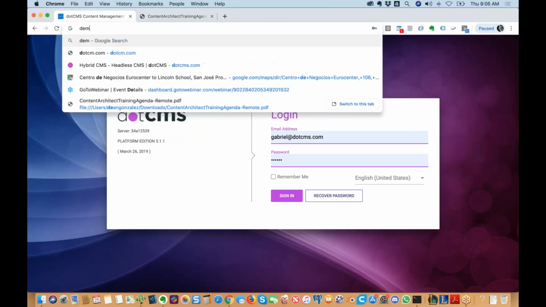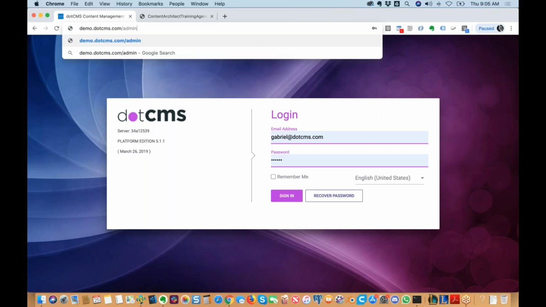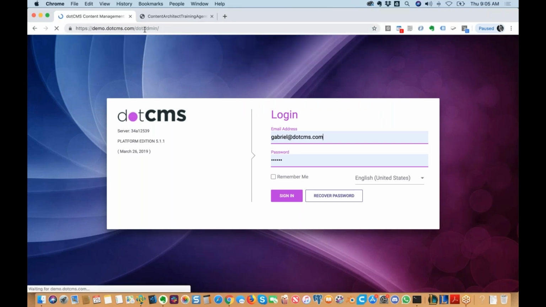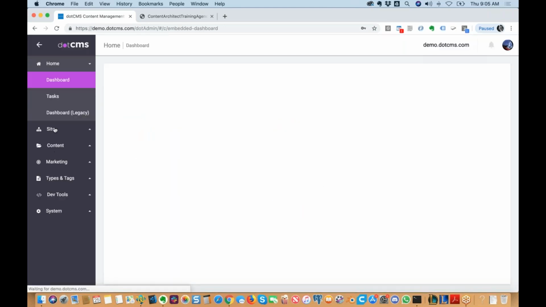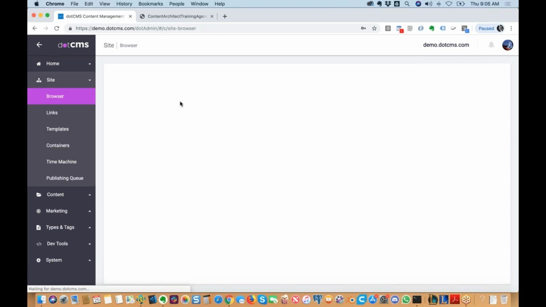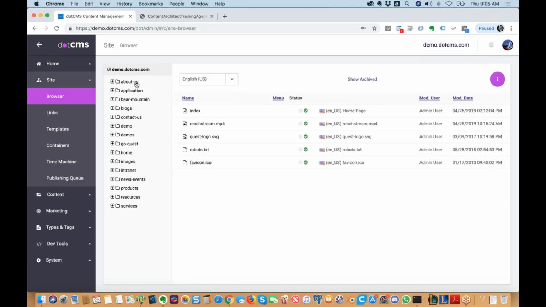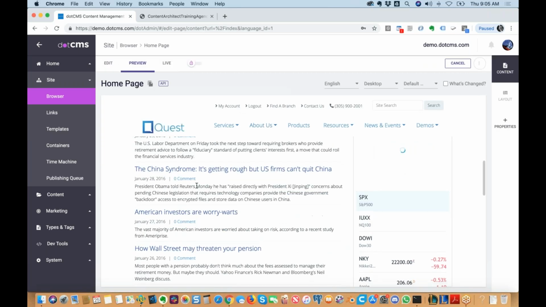All right, so demo.cms.com/admin. And hopefully nobody's messed around with the news content here. Site browser, my index page. Okay, so I've got 40 different news sites.